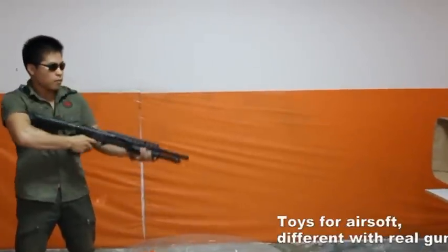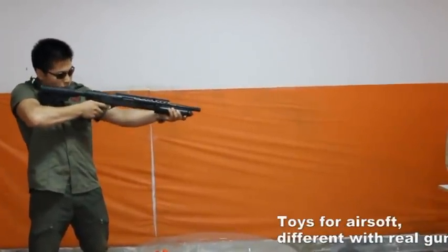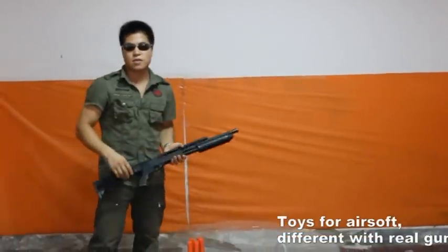The weight and length of this version of the PPS M870 is much heavier and longer than the sawed-off version, but it can still achieve single-hand trip function.